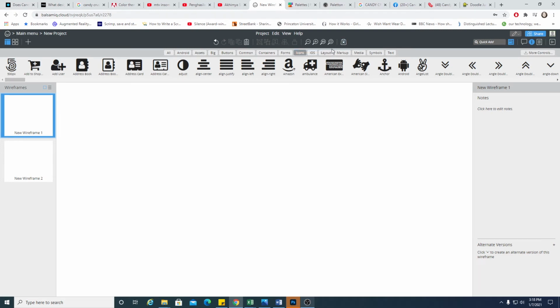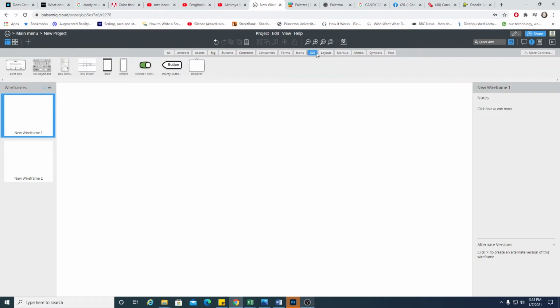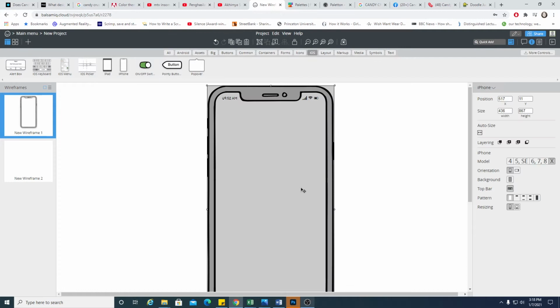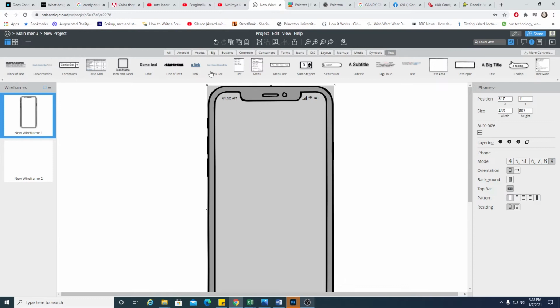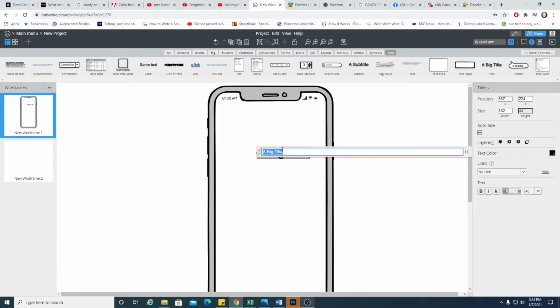So I'm gonna go with iOS, and I'm gonna put iPhone here and text. So we're gonna put the big title here. Let's name it Doodle Jump.